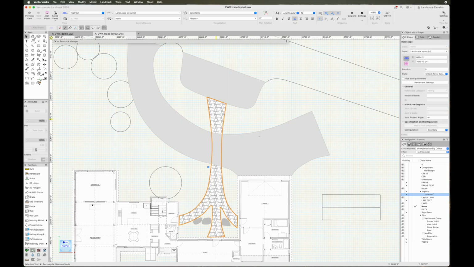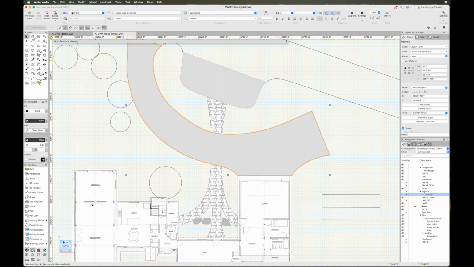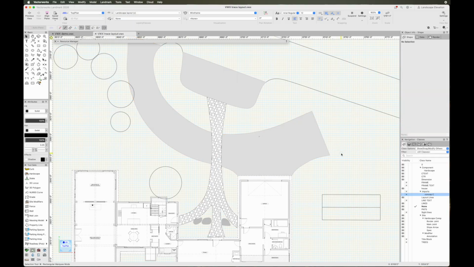Because as this is right now, if I have that highlighted, I can see that that area is 521 square feet, over here in the object info palette, and I wouldn't want that number to tell me how many square feet this walkway will be if it's not going through the driveway. Okay, anyway, I'm going to send this driveway to the back again because I do want the walkway going through.